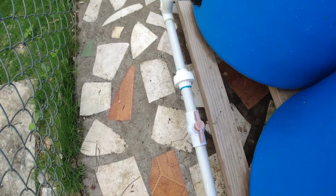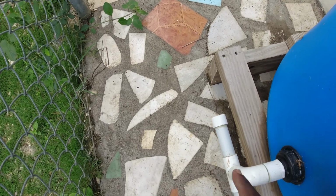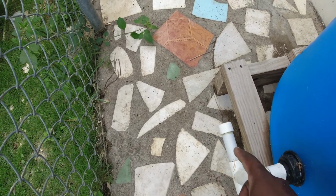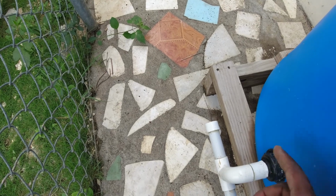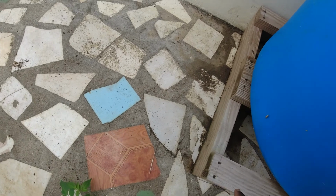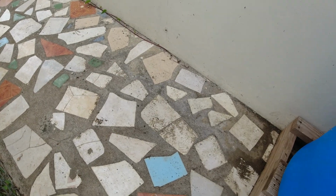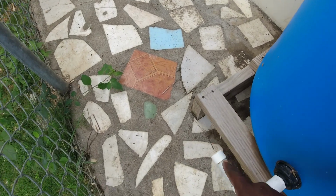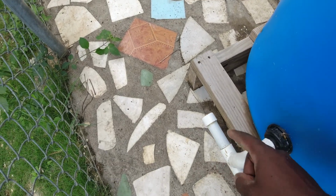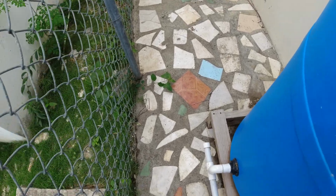Another lock off valve, and this is just an end cap. So why I did this is, if I feel like I want to add some more drums, I just extend the platform. See, that's the platform right there. I just extend the platform a bit more out and cut off this cap and extend it, add another drum or more drums to it.